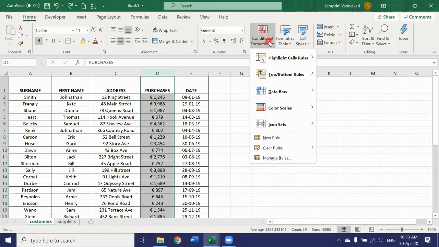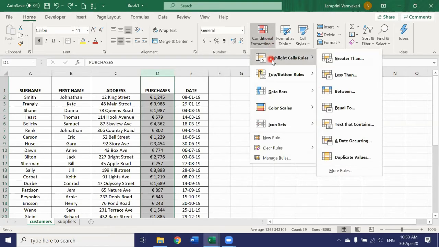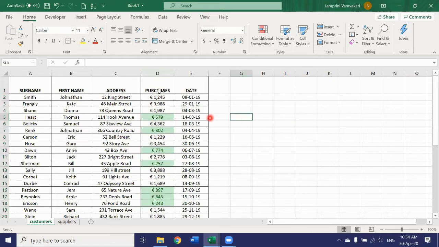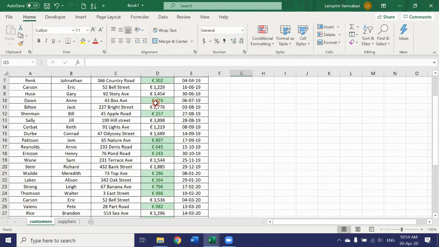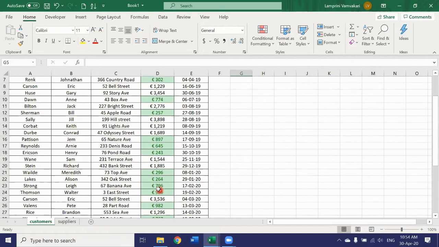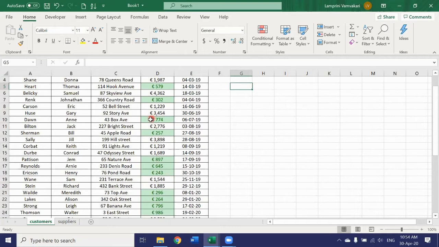Conditional formatting, highlight cells rules, and now we'll go with less than. So I want to format cells that are less than 1000, and I would like to highlight them green. Okay. And here are all the purchases that are less than 1000 euros, highlighted in green and formatted in green font.